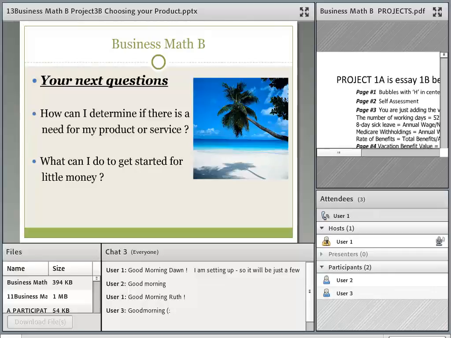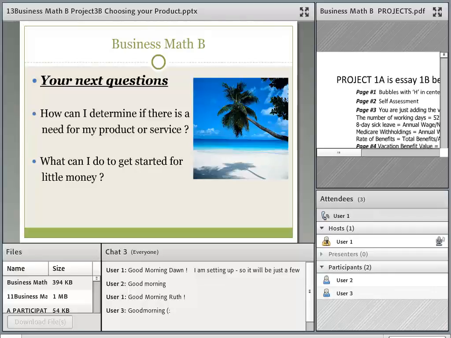So in your Project 3B, one of the recommendations they make for choosing a product is a healthy snack. And right now people seem to be into health, going green, environmental. You can use those ideas for your project if you'd like, but if you have another product that you would like to use or develop as your own business, I'm okay with you submitting that instead. I've had a real variety of things sent in, really amazing products that I think could be successful.